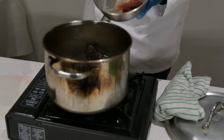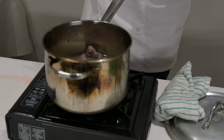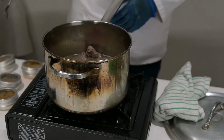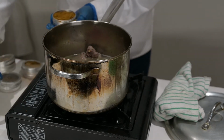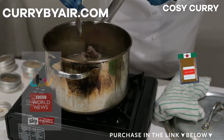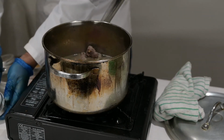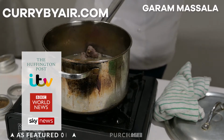Then you've got tomato paste, 2 teaspoons. That just brings a nice colour to the lamb. So like I said, it's still half cooked, and then you're ready to put your spice in. So you've got your cozy curry, 1 teaspoon of that. Then you've got your garam masala, just a sprinkle.